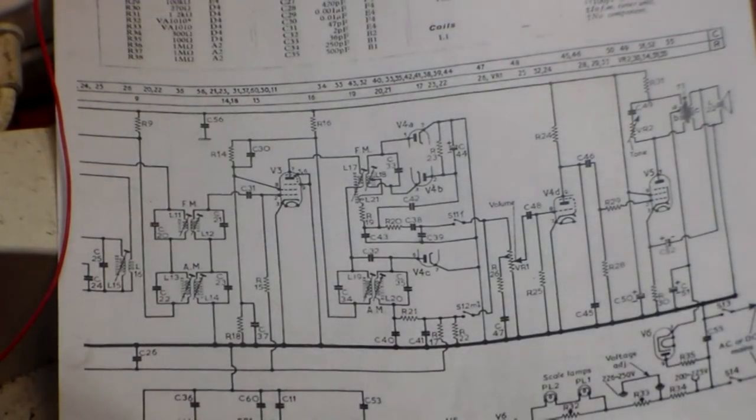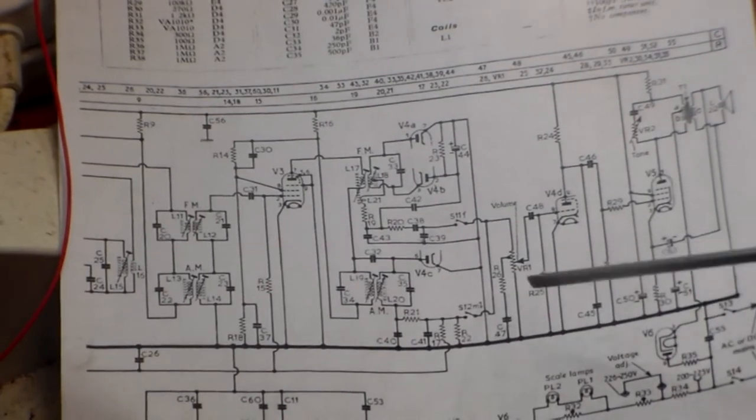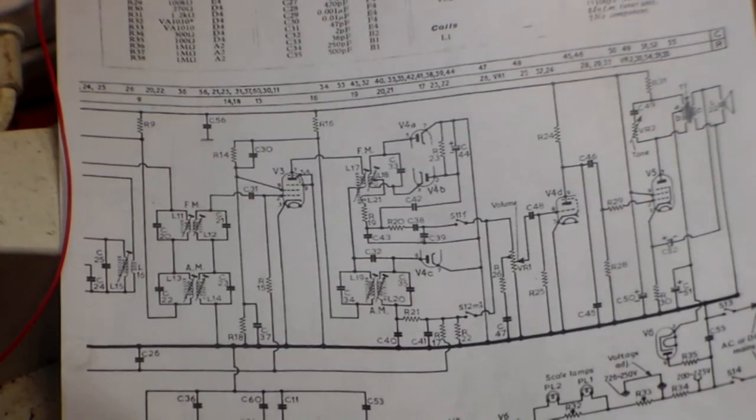Now, in these sets, like I said, always put the earth to neutral. Never put the earth to live. Never do it. That is why in these sets, technically, the two cables have to be different. The current ones, of course, are brown and blue. Blue is neutral, brown is live. In the old days, it was red and black, but the same applied.